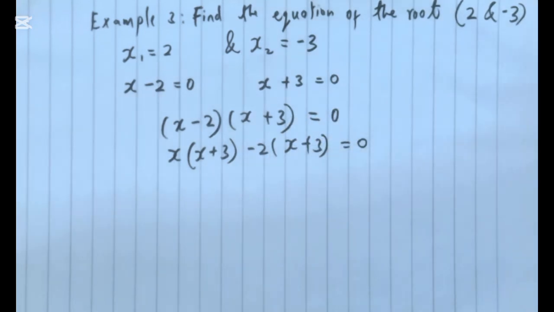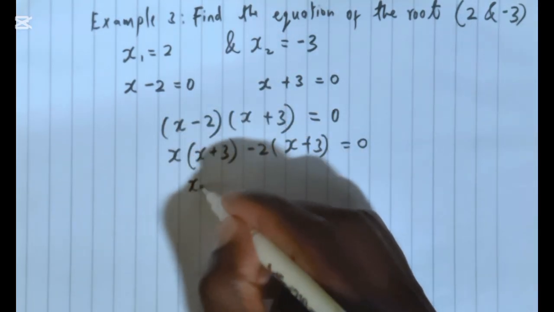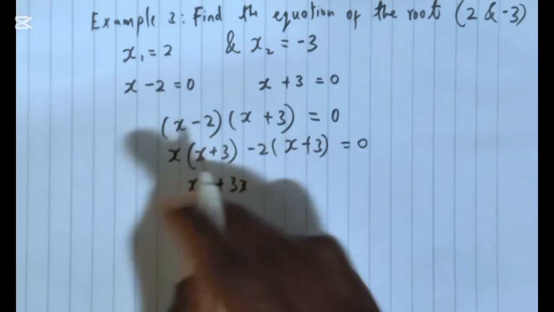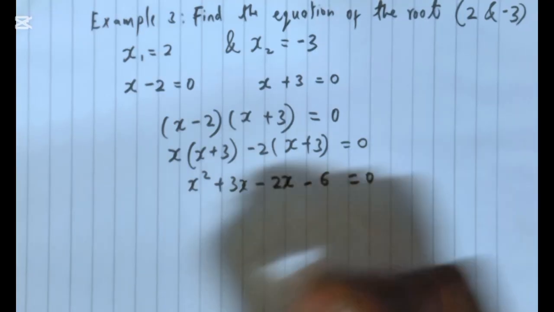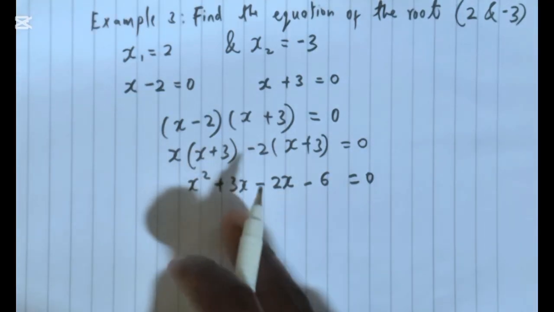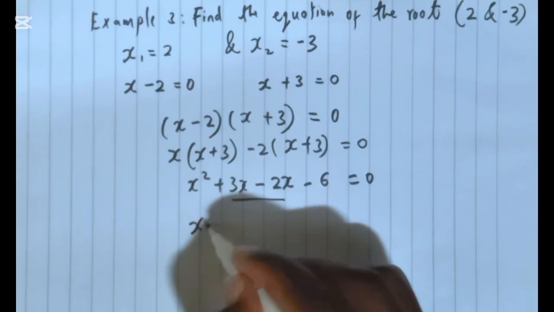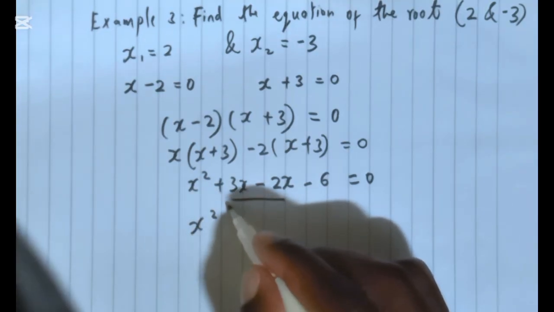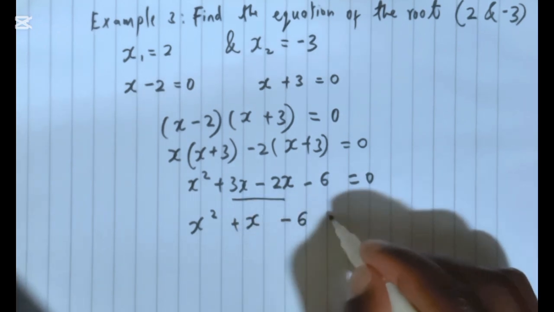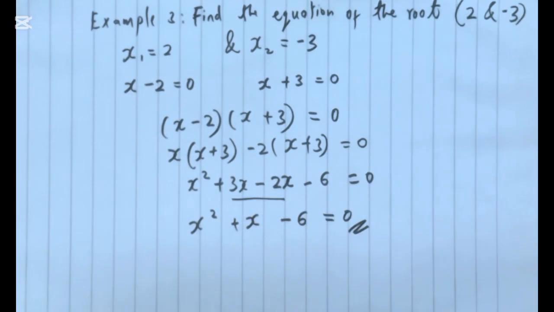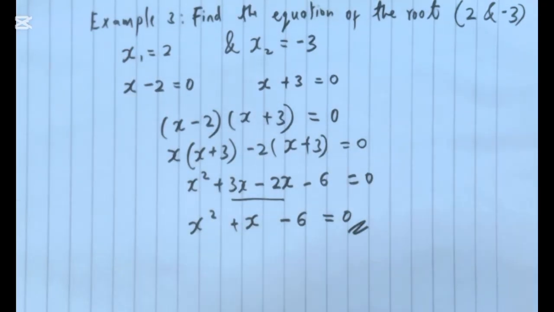We already did expansion, that is why I'm not going into details of what is happening. So basically that's going to be x times x, giving us x squared, plus 3x. Then we're going to have -2x, minus 6, giving us 0. So when you simplify whatever we have in the middle here, we're going to have x squared, and 3x - 2x is x, minus 6 is equal to 0, and that is what we were trying to derive: the quadratic equation given the roots as 2 and -3.